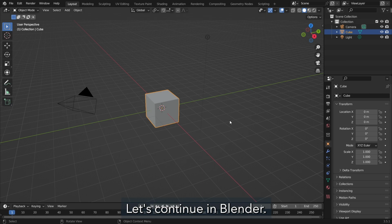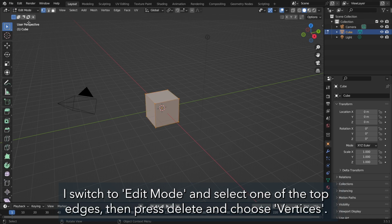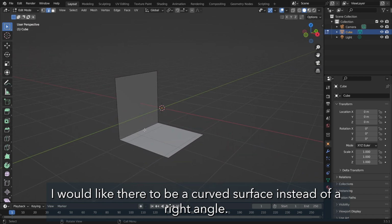Let's continue in Blender. Now, before importing the dragon, let's create the background. I switch to edit mode and select one of the top edges, then press delete and choose vertices. This way, I obtain the floor and the background at the same time, but I would like that to be a curved surface instead of a right angle.